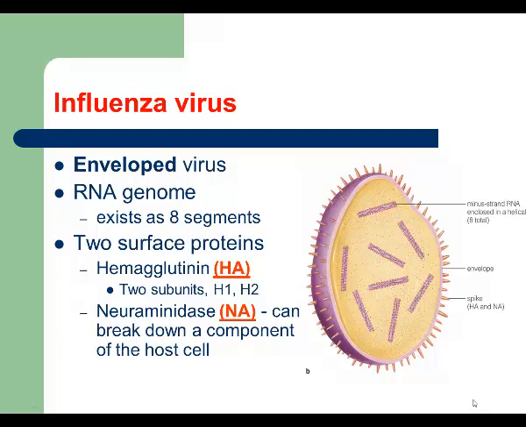Structure of influenza virus. An influenza virus is a RNA virus. It has 8 copies of RNA molecules in its core. It has an envelope. It's an enveloped virus, and there are spikes that protrude from the surface of that envelope. And you have to remember that there are surface proteins on the top of those spikes. Those are HA and NA proteins. Why do we have to remember about those surface proteins? Because when virus mutates, it usually changes surface proteins.